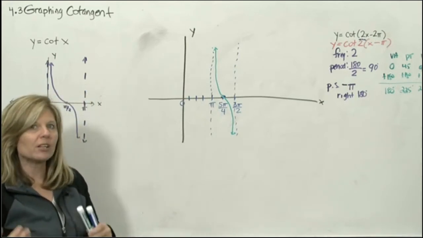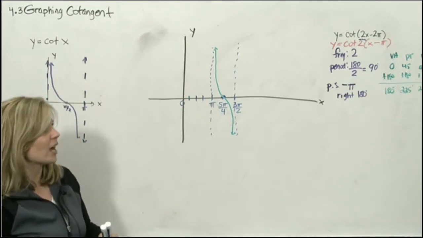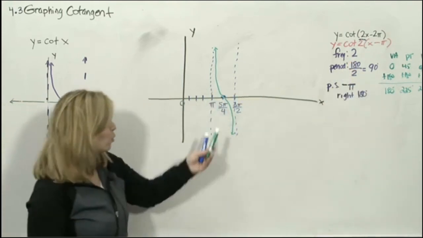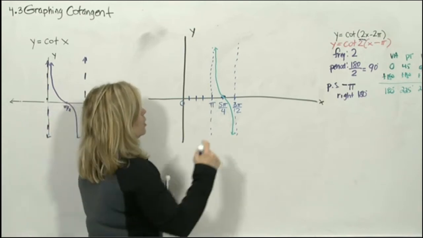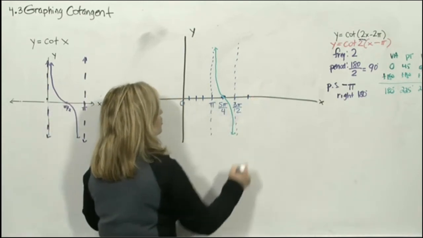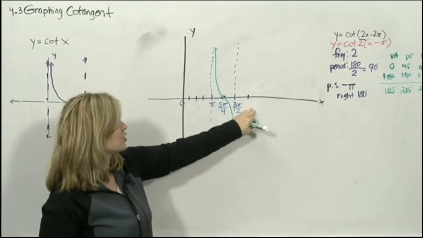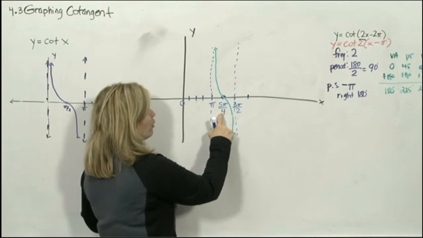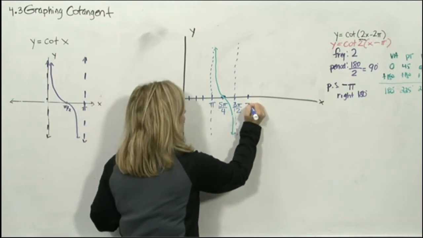Now, if I'm doing this on paper, you're not finished yet because your frequency was what, everybody? 2. So I only have one cotangent, so I have to draw another one. So this was at 270. We're going in increments of 45. So the next line, 270 and 45 is 315. If this is 4 over 4, 5 over 4, 6 over 4, this is 7 over 4.